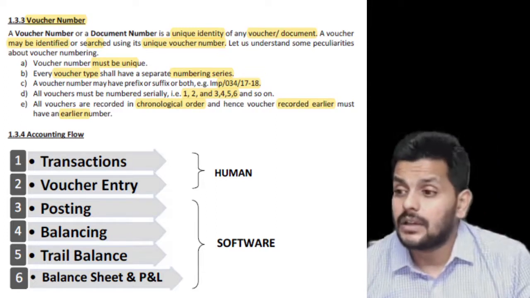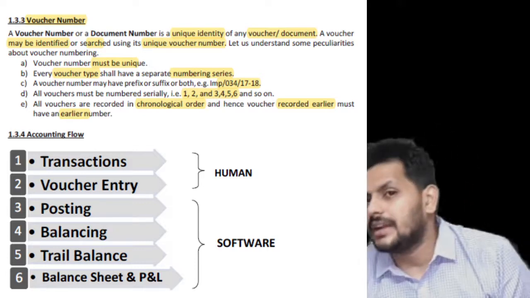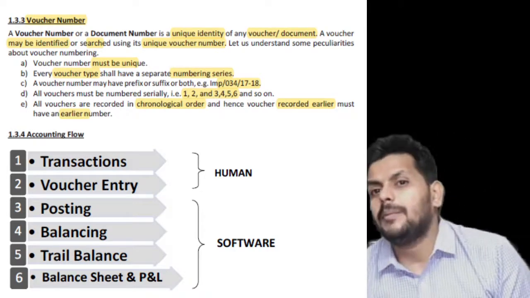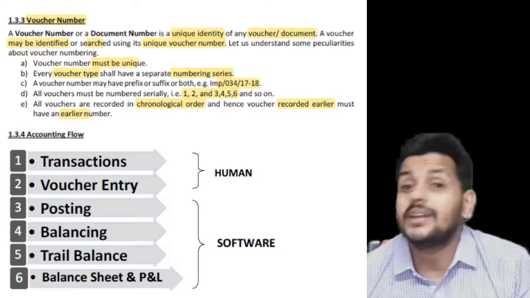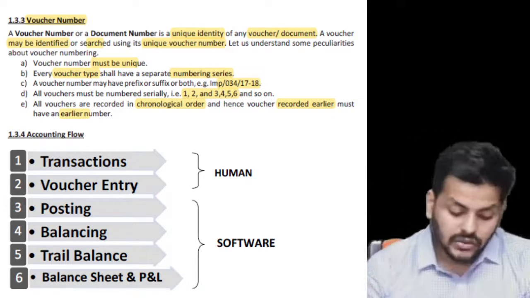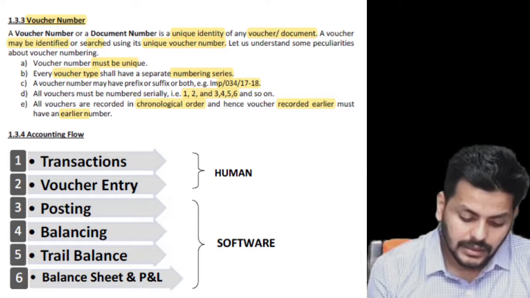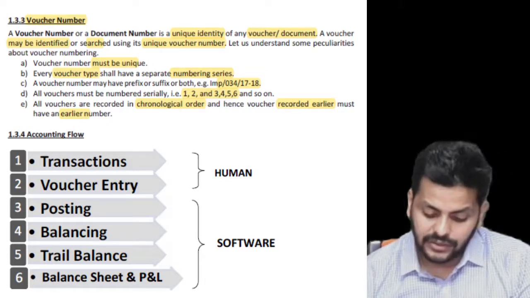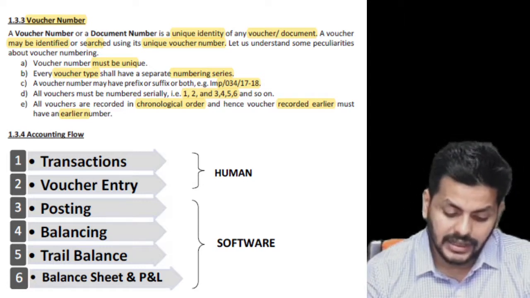Nowadays, all this aspect of posting from the journal to the ledger, from the ledger to all the sub ledgers, and from there preparing the trial balance, and then a balance sheet and P&L, you don't have to break your head. For all this only software is there nowadays. So software can handle this part. Which part? The 3 4 5 6 part, software can easily handle, nothing to take any tension there.